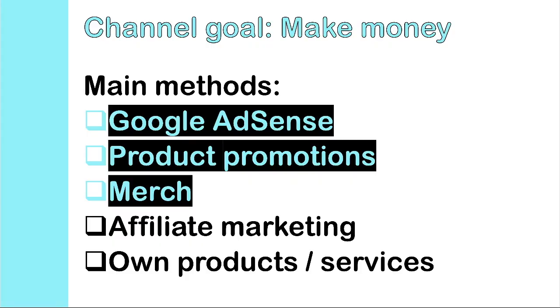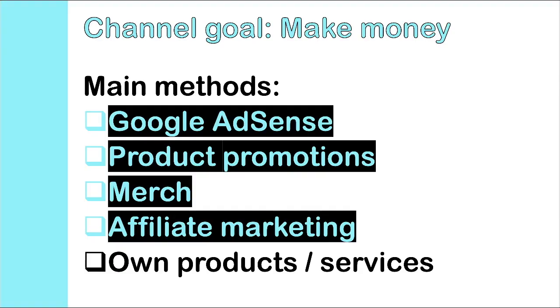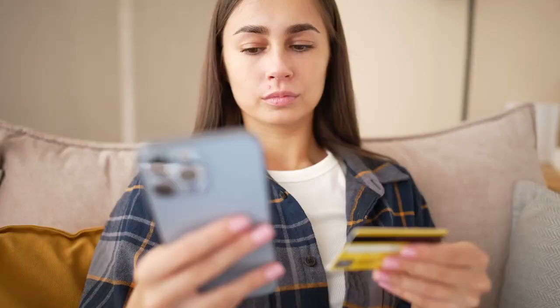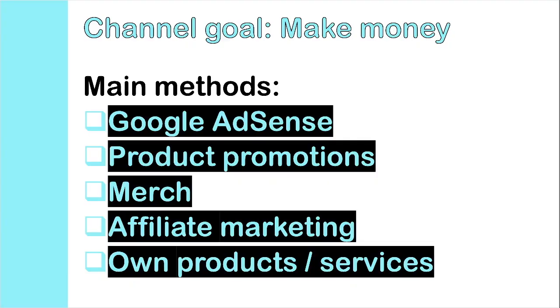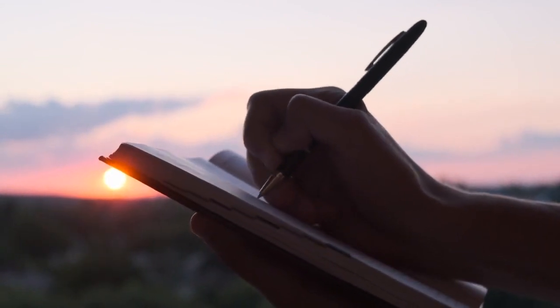The next one is where you're going to sell your own merch, and this is things like hoodies and t-shirts and coffee mugs, possibly with your channel name and logo on it. The next one is to do affiliate marketing. This is where you recommend a product that's linked to your niche, and your viewers are going to click on a link. When they buy something from that particular company, then you get a percentage, a commission. And the last type is where you're trying to sell your own product or services. So it's really important for you to determine which of these you're going to primarily focus on. Of course, you can focus on more than one, but I would suggest to start out, just choose one of these, and then later you can add to it.